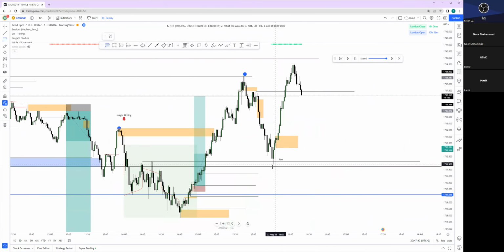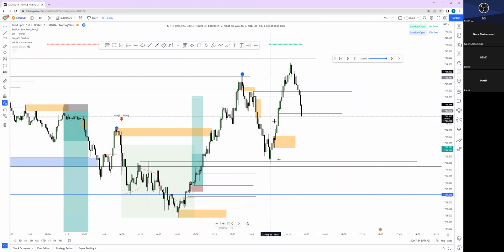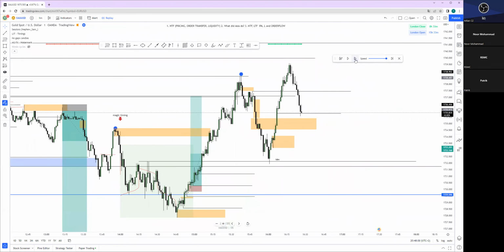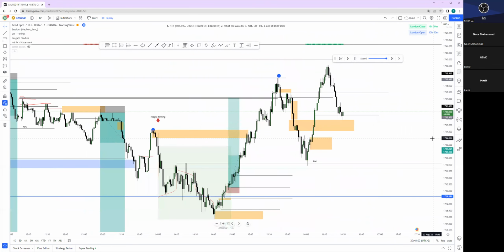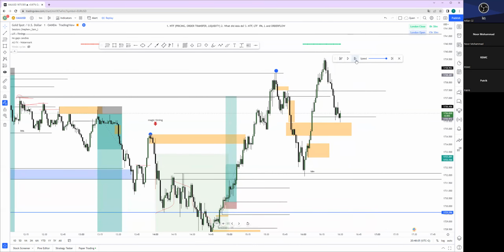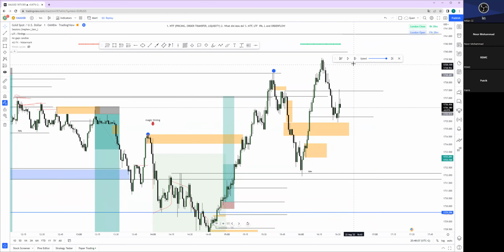You wanna keep it under 50%. Sometimes you might as well miss a trade because of that, but it will keep your win rate high. Yeah. So we're just filling this inefficiency, reacting most probably to this, oh, breaker block? No. Yeah, okay, so we are tapping to this breaker block. Yeah, we broke structure. You can enter off this.